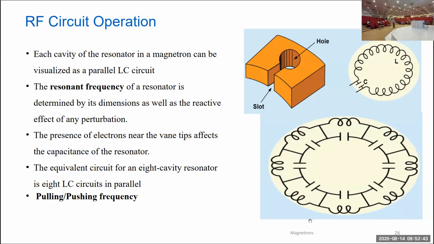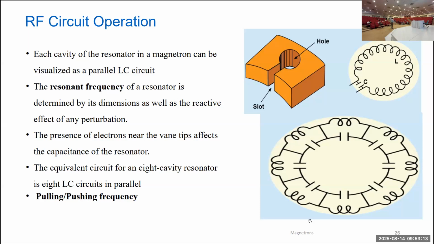But the frequency specified by the manufacturer is for particular conditions, and the manufacturer also gives you the specification: if the load voltage is decreased or increased, what shift of the frequency will happen, and how the efficiency will be affected by this. I shall discuss in detail in the coming slides.